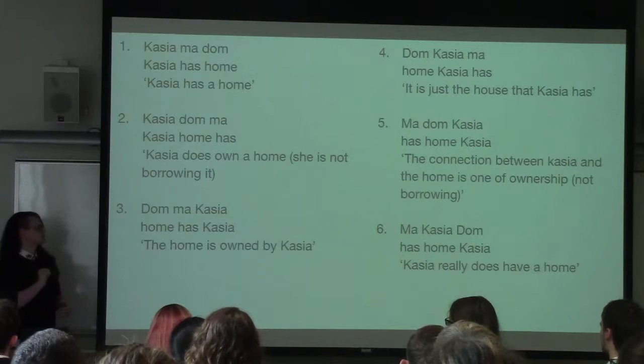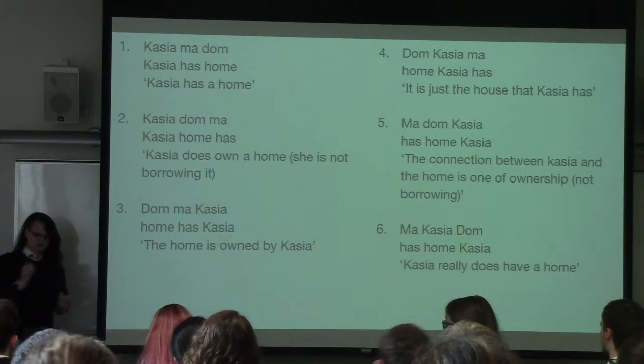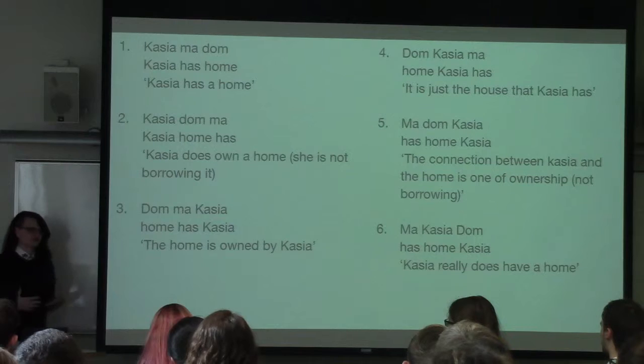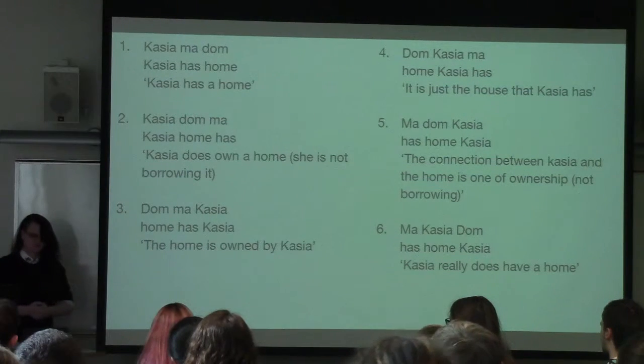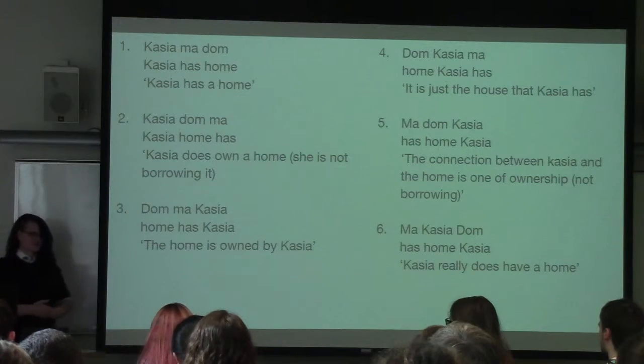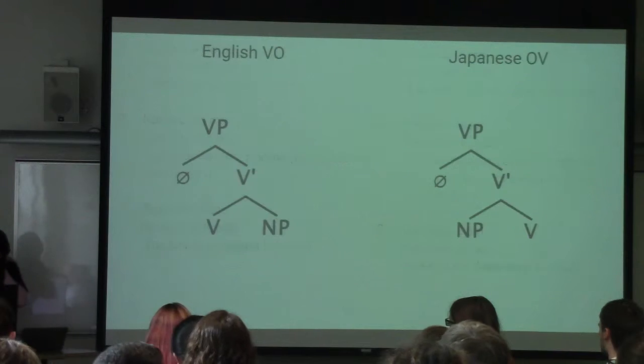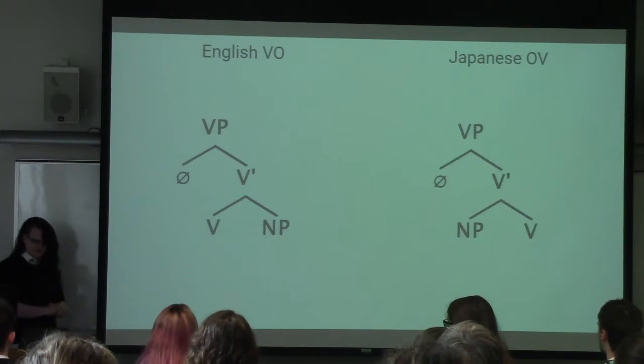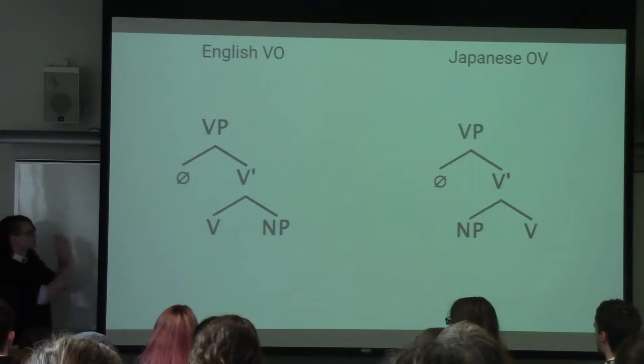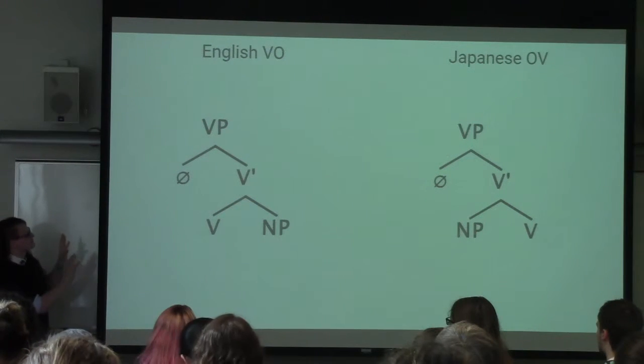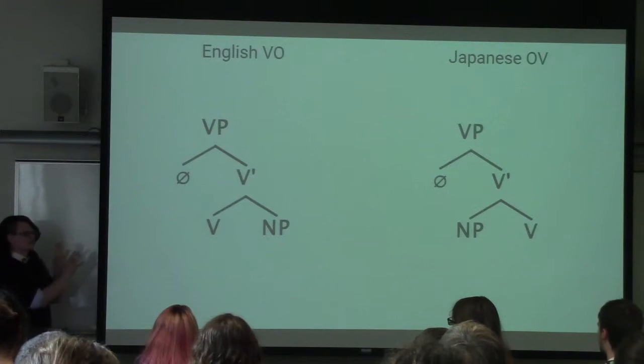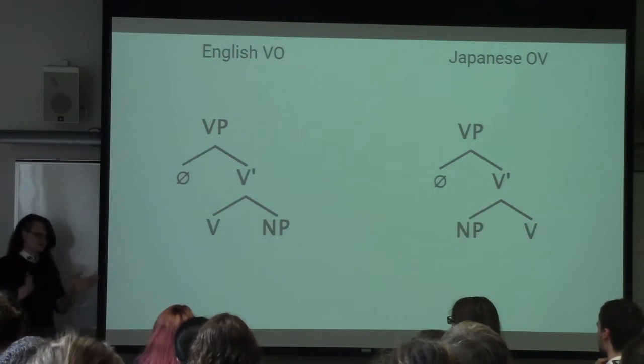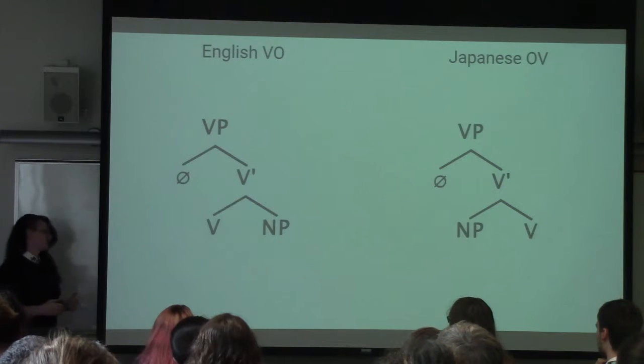However, as was sort of mentioned by Hamel, a completely free word order is not really something that would be incredibly difficult if not impossible for someone to learn. That switch of them being able to go back and forth constantly doesn't really make a lot of sense in terms of childhood acquisition of language. Given the binary nature X-bar theory assumes in the constraints of language acquisition, these forms can't stack on top of each other separately. If you're talking about two languages, you could learn English verb object setup and the Japanese object verb setup. If you were learning both simultaneously, you could learn both of those things, but they apply to each language individually, and they can't just smash together at any time because that's not really how the binary nature works.